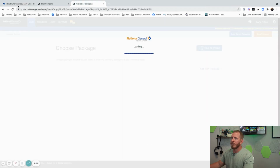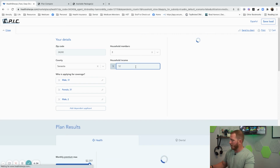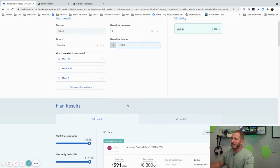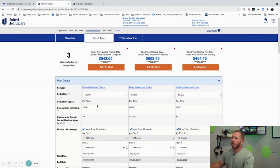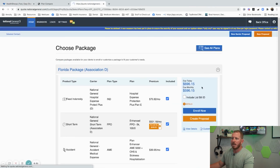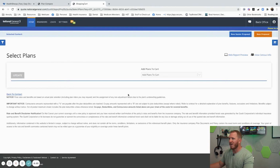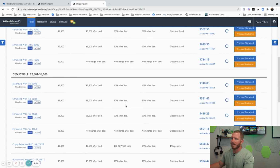or no tax credit. I also want to point out, let's just say you are a family making $125,000 a year, or maybe $120,000 a year, at $591 with an $8,300 deductible. We're still really able to beat that with a lower deductible and larger network. Now there is some give and take. There always is. I don't want anybody to feel like one is all around just better than the other. That usually doesn't happen. There's usually a little bit of a give and take.